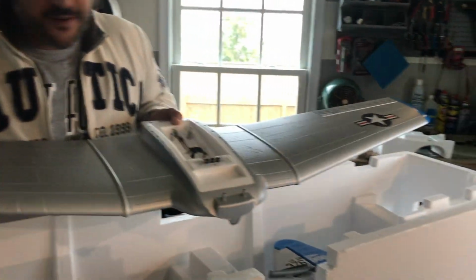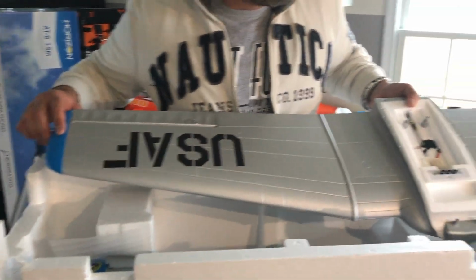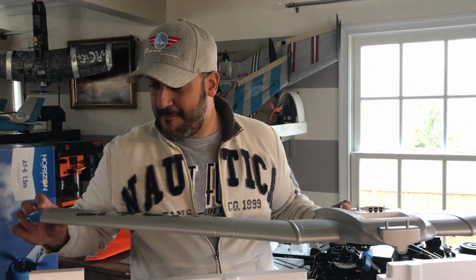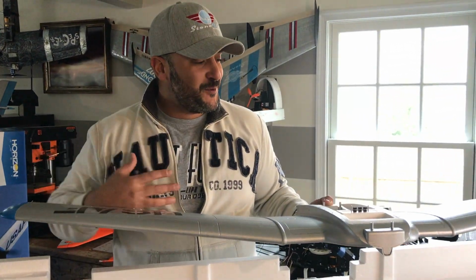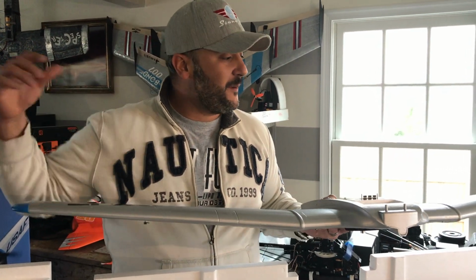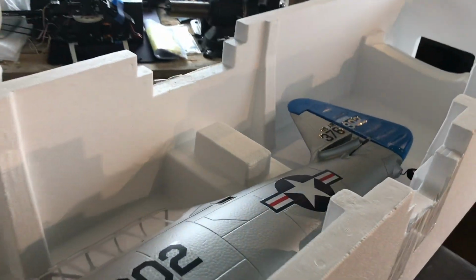I'm going to do a kind of comparison. The fuselage itself is about three-quarters the size of this wing. So this wingspan is just amazing, and being a new pilot, that kind of tickles me a little bit on the inside, because it means there's more air going underneath the wing, so it keeps you in level flight, and everything should hopefully work out for somebody new like me or somebody new like you guys out there.